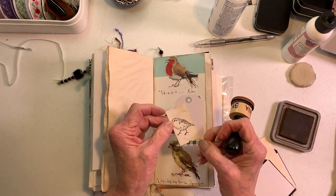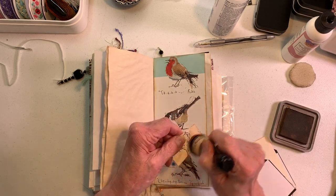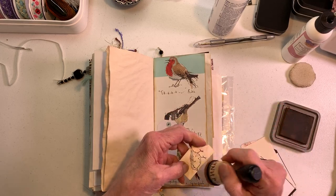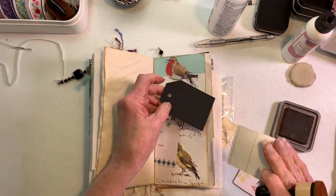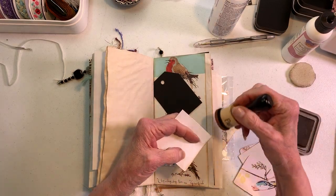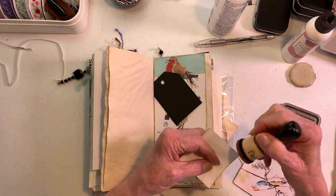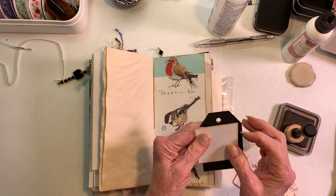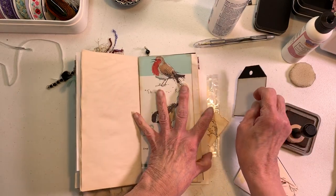So this little guy is already inked, it looks like. I'm gonna give him a little bit more. He just looks kind of sad. He might have to get outlined in something. What do we got here? Okay, this is supposed to go on the tag, I guess. We'll see. On the back for a journaling spot. That's what it is, right there. It fits too perfect not to be for that.